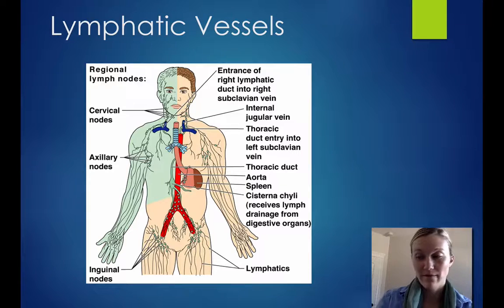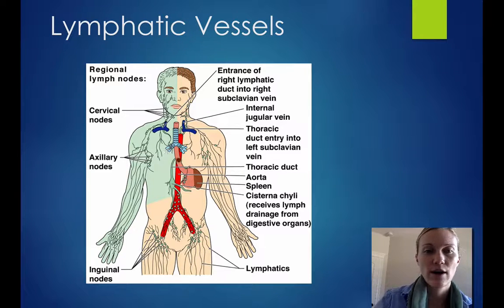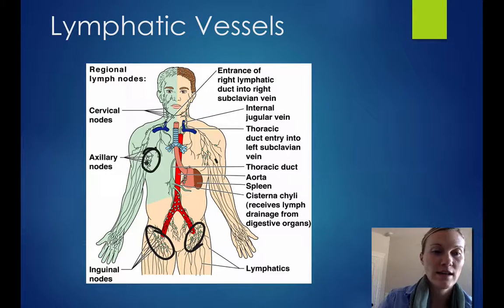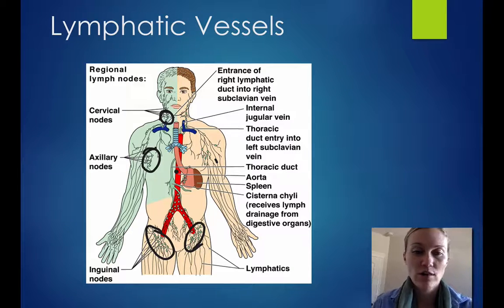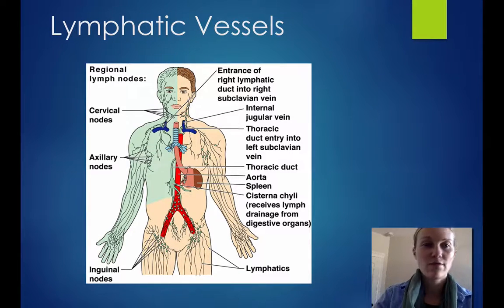Here are the major lymphatic vessels. Please don't go through and memorize all of these. If we have to talk about them, you'll always be able to reference this diagram. You can see all of the lymphatic vessels all over the place, and then you should see all of these little circles. These little circles are your lymph nodes, and you have lymph nodes in your groin, in your axillary area, in your throat, and in some parts of your sinuses, so you have those all over. Don't worry about memorizing each location of them. We'll just talk about lymph nodes in general.